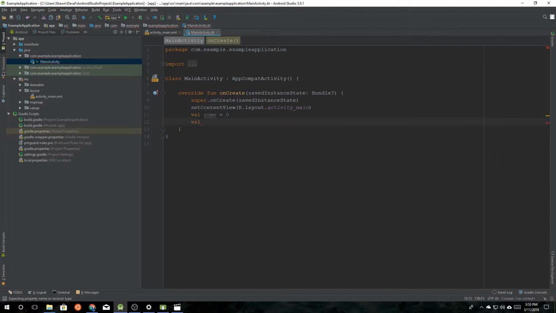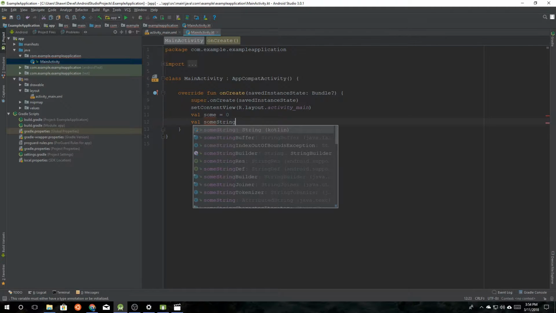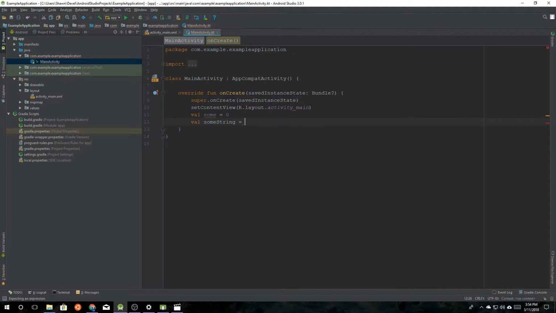Another variable type is some string, and that string is going to be equal to some letters, ASDF in this case. So a string type can store any string of letters.